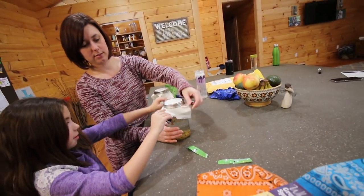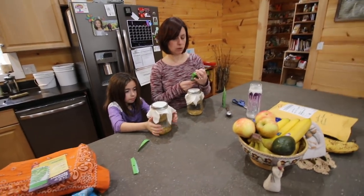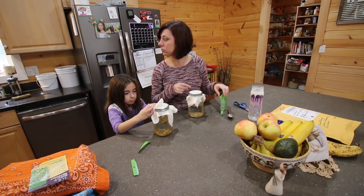Now you just gotta place them in a spot where you're not gonna forget about them. So I'd stick them over by the KitchenAid.